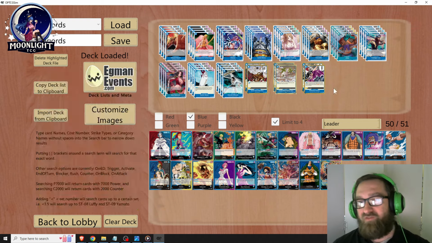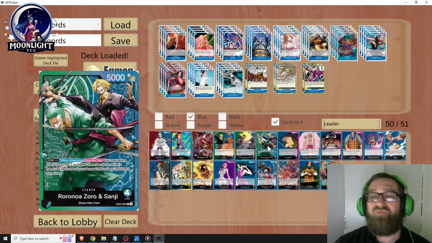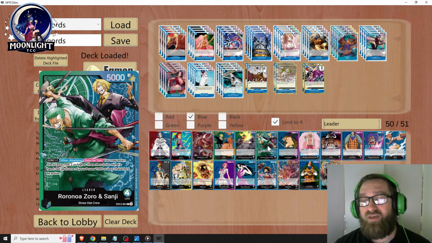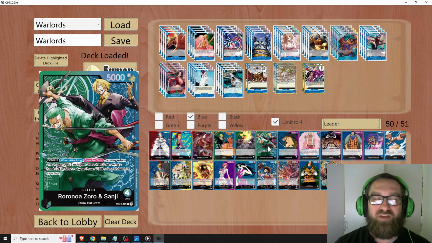Doflamingo, this deck is perfect for him. You can just copy-paste this one. And then last but not least, Zoro. This is the deck I was using for him, but you can improve this deck into what I showed on the actual decks that were winning. You can go way more into the aggro version of the deck, running the Mihawks that allow you to cheat cards out.